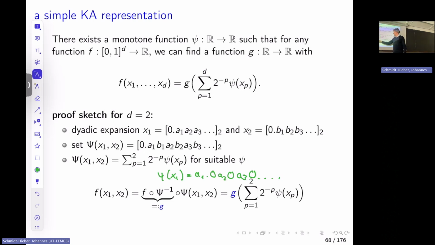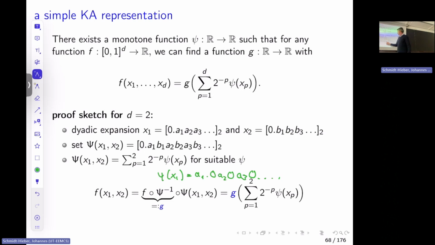And we call this one now a univariate function because this maps from the numbers. So the inverse maps from numbers to R2, but the f maps from R2 to R. So the whole composition maps from R to R. So this is a univariate function. So here you see where the signal f goes into the G. And then we have the interior bit, which we can write in this form.